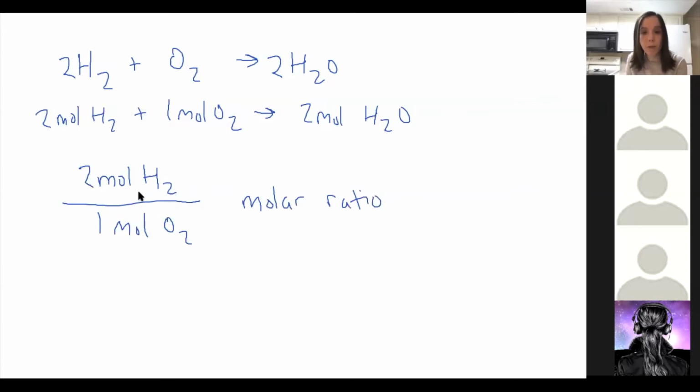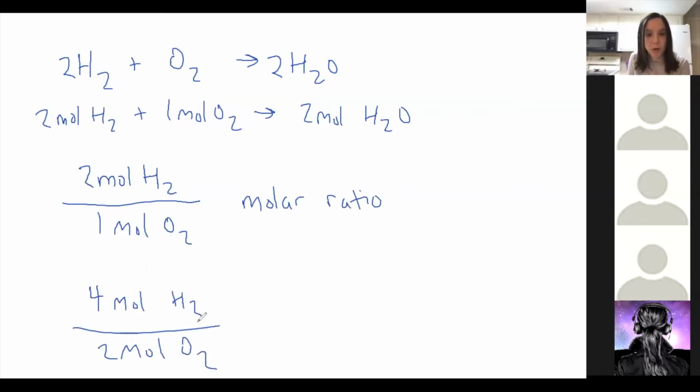So this would apply if we were to double this. If we were to multiply everything by 2, what we would say is we need 4 moles of H2 for every 2 moles of O2. And so this ratio would apply for any number of moles we had. Whatever moles we have of O2, we need twice that of H2. So we can relate the reactants that way. And this is basically the recipe, we could say, that in this reaction, you have H2 reacting with O2. For it to work, we need twice as much H2 as we have O2.